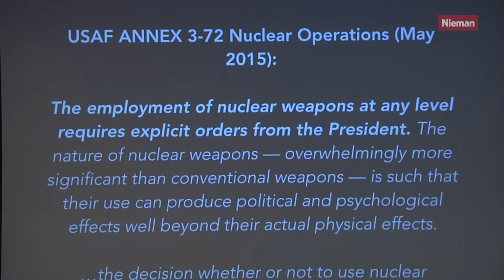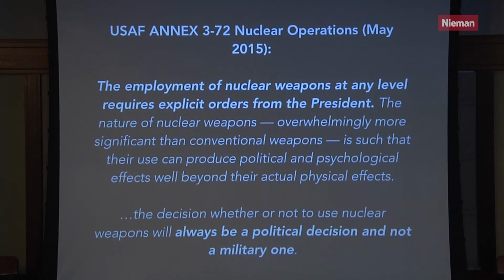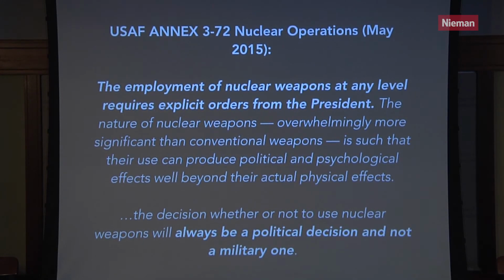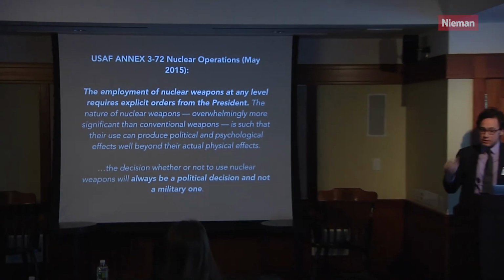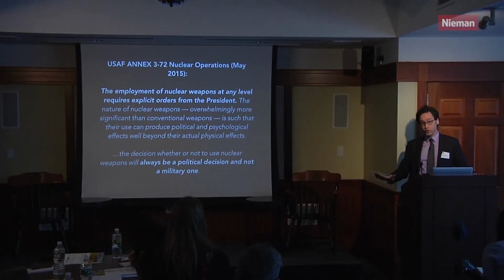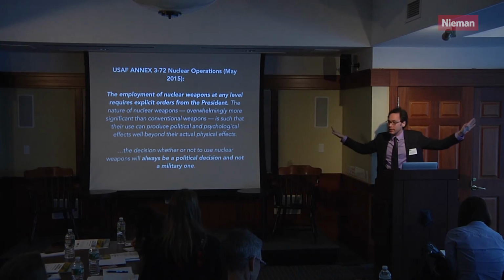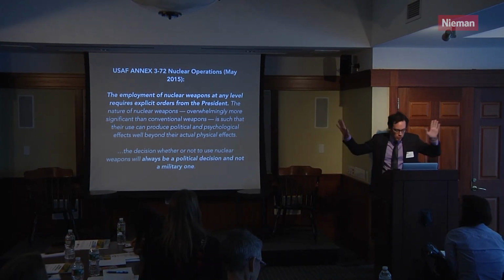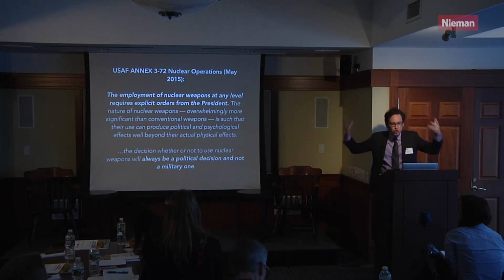not a military one." And I just point out that this is a very modern day, late Cold War kind of sentiment. You find this repeated. I believe them when they say this, that this is how the military views this. They don't want the responsibility of using this weapon. That isn't how they started the Cold War, as an aside. But the modern military has really adopted this culture that this is not our decision. You tell us to do it, we'll do it. But this is a political decision. Our hands are clean of making that choice. So that's a useful sort of, speaking of socio-technical, cultural thing.